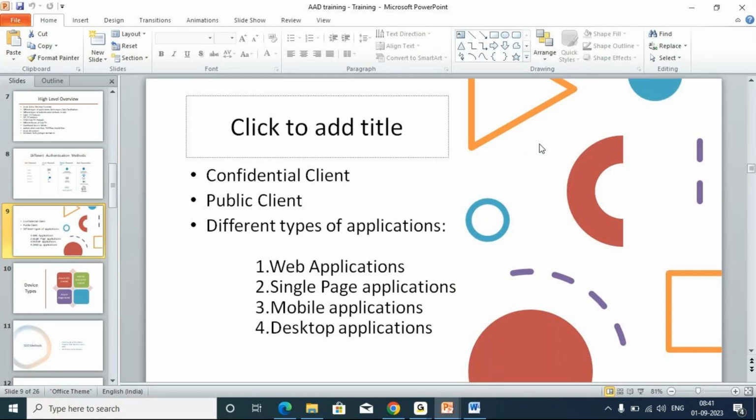So for that, basically they deploy it in the application server, and it will connect to the backend database. Okay, and it has the business logic, what exactly we need to provide. That is basically maintained by the application server.